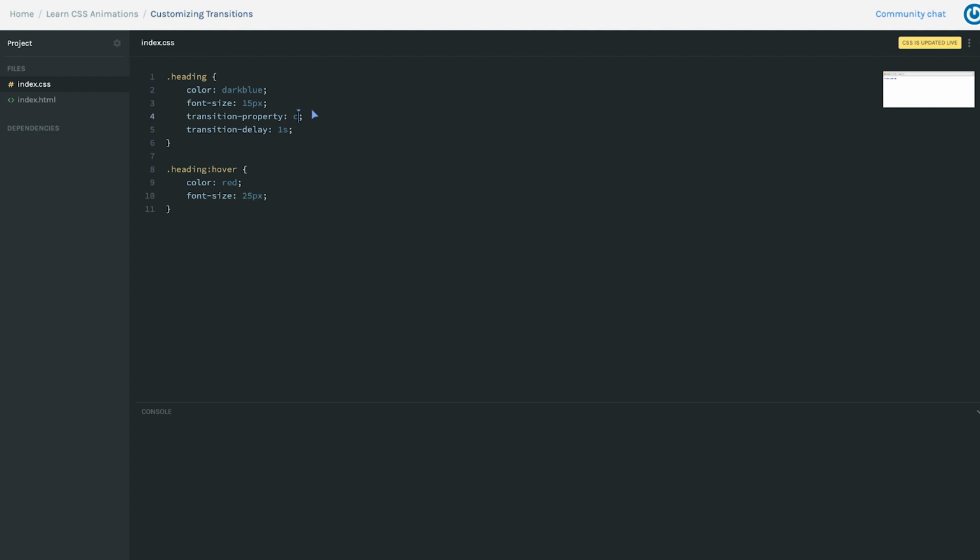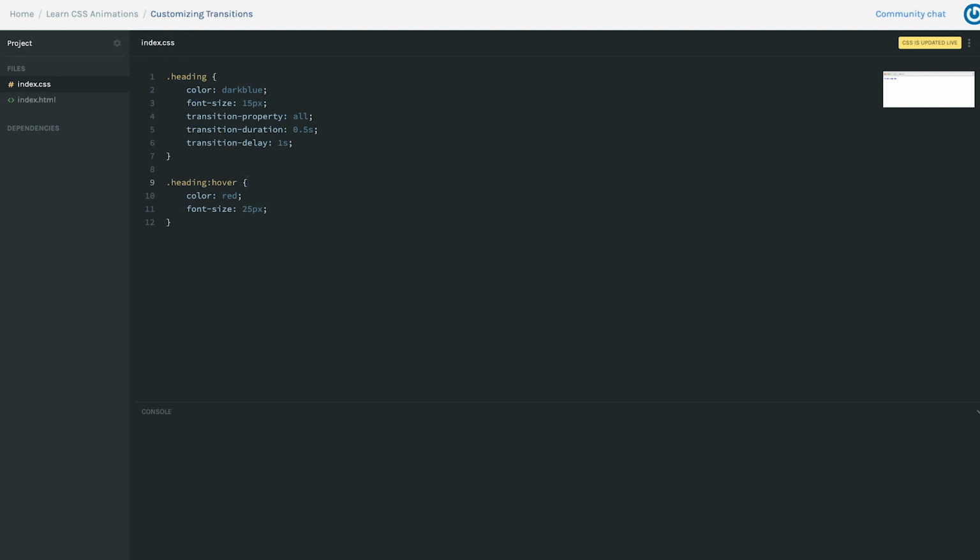So for now, I'm just going to set all. Now, one thing you need to watch out for is if you use this, you need to make sure you also use the transition duration property. Because if you don't set this and you just have this property here, it's going to set the property, but no duration will be set. So therefore, it will just look as if nothing happened. So we're going to go ahead and set that to 0.5 seconds, just like that. So there we go. Now we split up that one property into two.